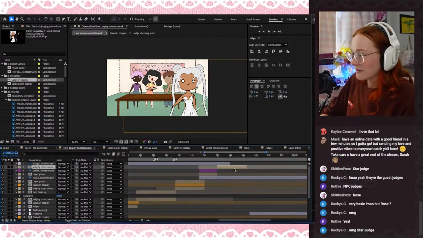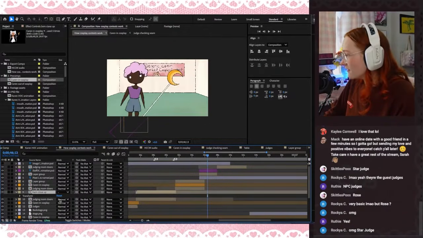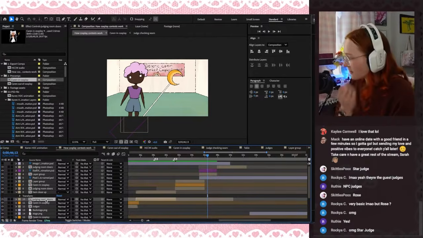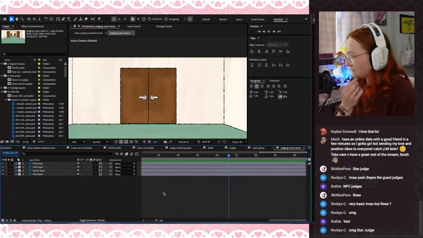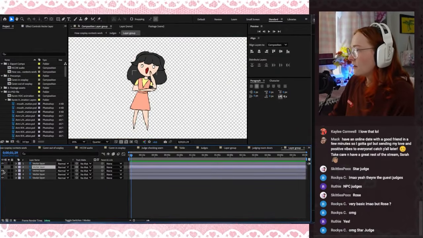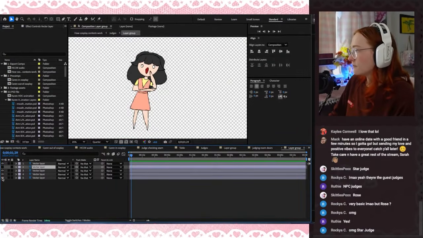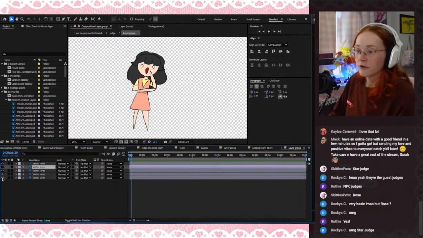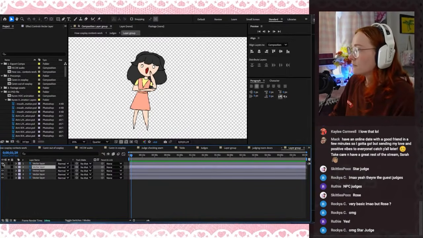But she's the only one that will ever get, like, let me go in here. If you don't know what I mean by they're not articulated, like, that's the wrong one. Each judge is a pre-comp. Oh, she's a couple layers. What? Oh, her arms. Oh, I can move her hair. Her hair can move. And her mouth.